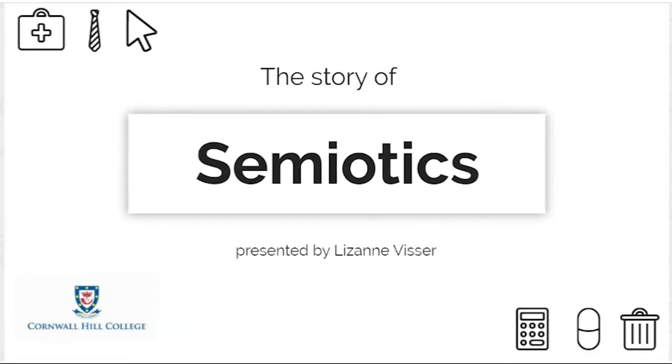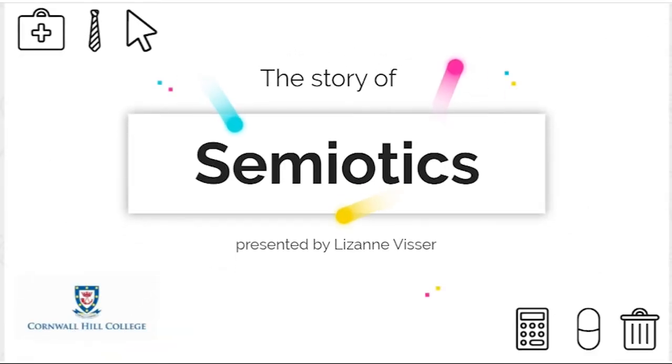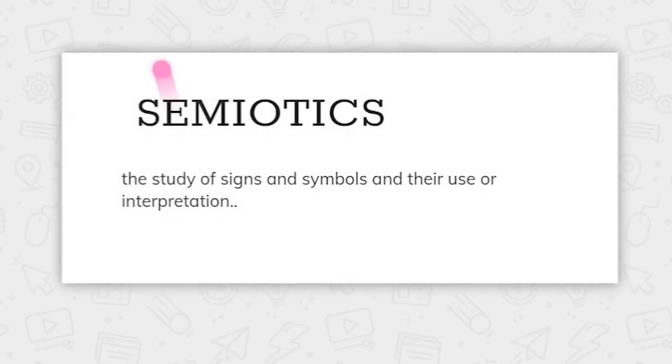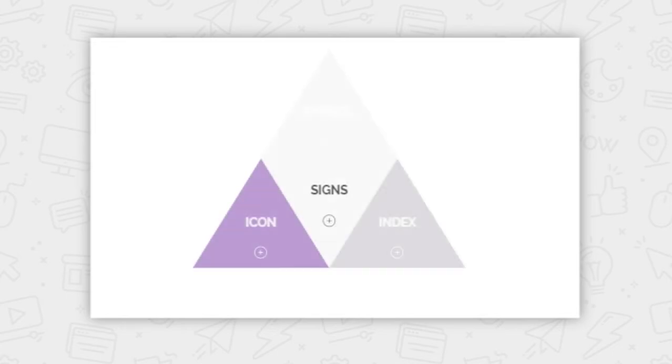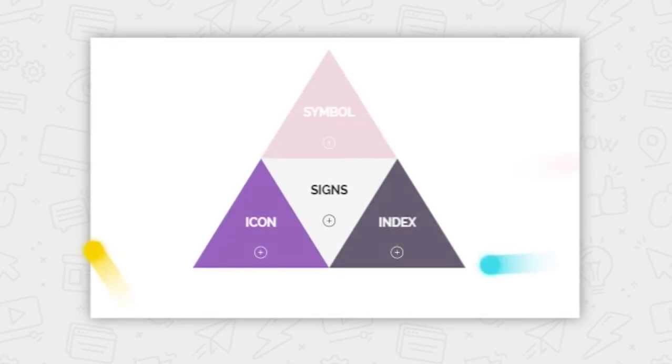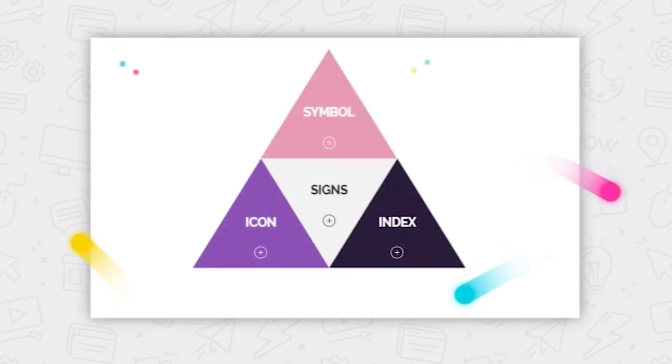Let's go into a little bit more depth with semiotics. Semiotics speaks about signs and how we use them in visual communication. Signs have practical, unambiguous meaning. In semiotics, a sign is something that can be interpreted as having a meaning which is something other than itself.